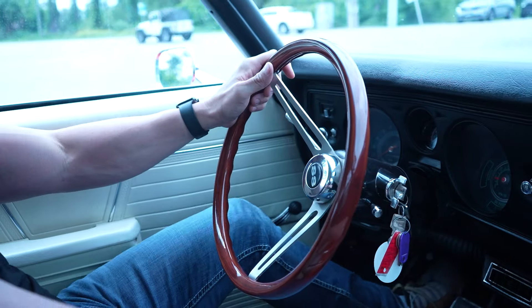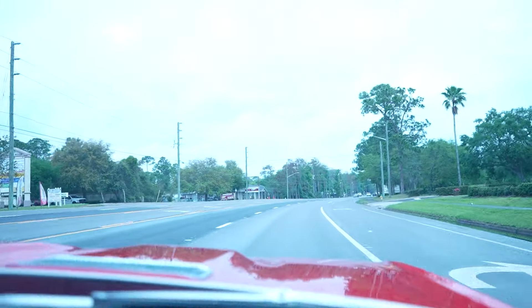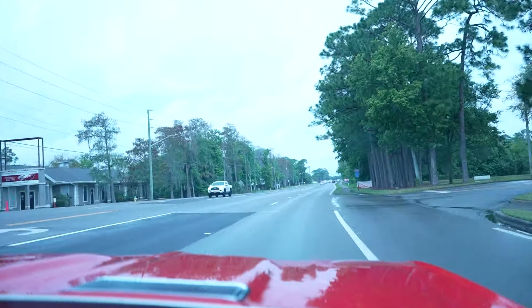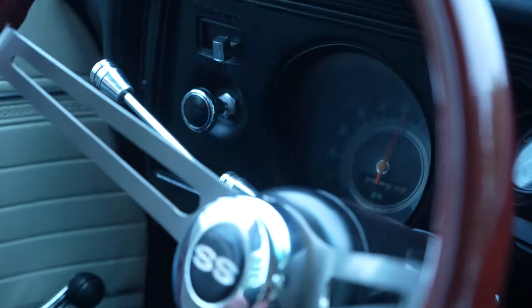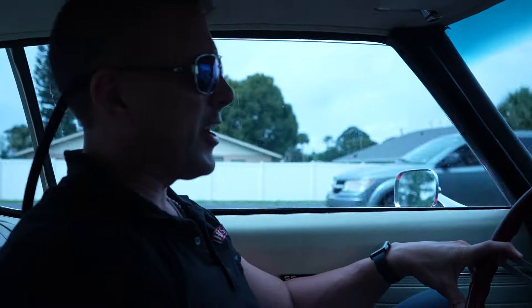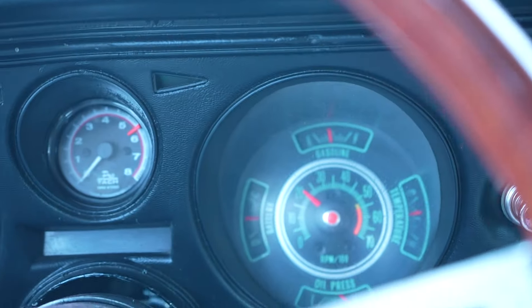Idling nicely. There's 65 mph. The 396 has good pickup. The shift lever is real easy to find the keyway on — nice easy shifts. You do have to bring the clutch out about three-quarters of the way before it starts to grab, but we're running cool. No engine vibration, transmission vibration, or tire vibration. AC with windows up — it's about 77 to 78 degrees today here in Daytona Beach, and I would not be riding with the windows up if it was not blowing ice cold in here.